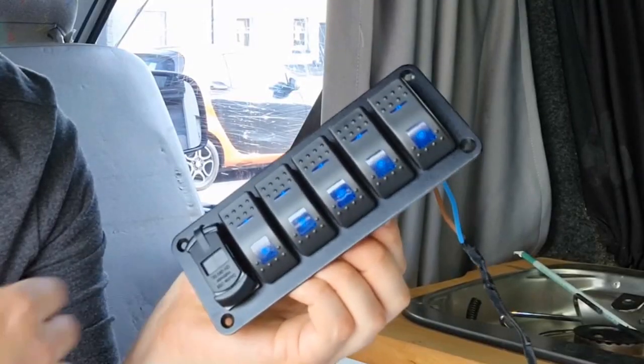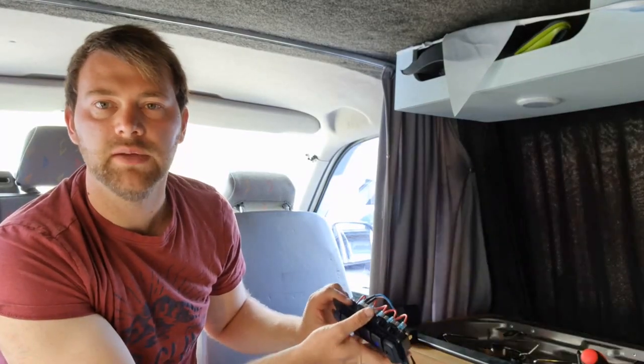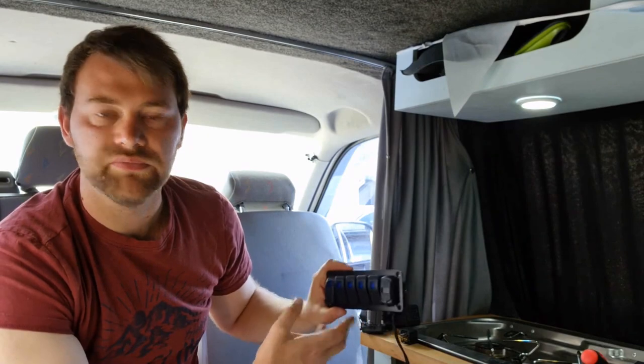Now this is the switches. I've already got one on the back here, which controls the isolator for the main fuse board. So when I switch that, everything in the van is going to go off. And I've got all these fuses. I've got to use them to wire up now as well. So what I'll do is I'll fit this system. Now I'll try and put some video clips and pictures of the things I've done to fit it, so you know what to do. And then if you want to do it yourself, you can go ahead and do it.